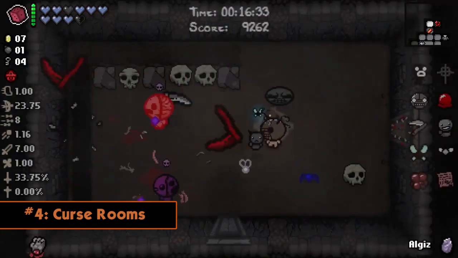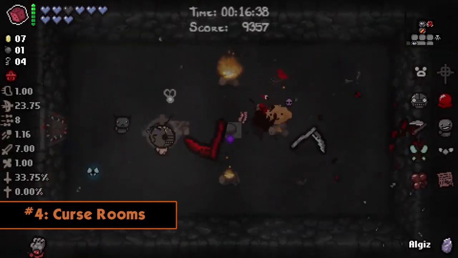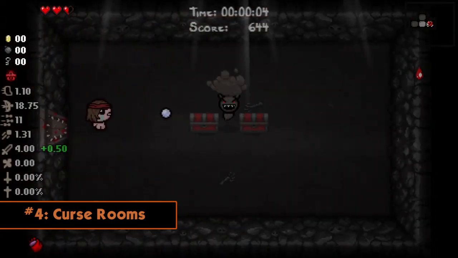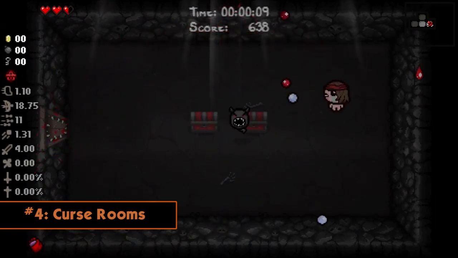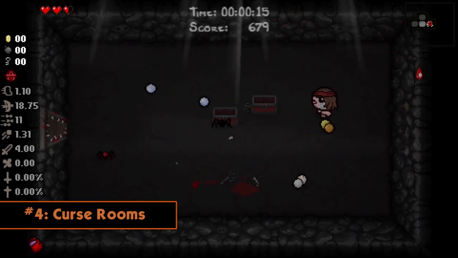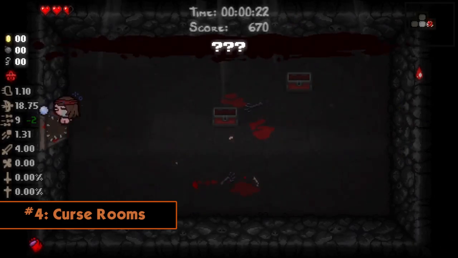Curse Rooms are a big risk-reward considering the damage required to enter them, and sometimes contain nothing but enemies or troll bombs, but they can provide soul hearts or items. However, be wary that the Curse Room item pool is split between very good items and some very bad ones. Get to know these items early so you know which ones to snap up and which to avoid at all costs. Curse Rooms are often worth the risk in my opinion, but entering a Curse Room should always be a calculated risk based on your current health.